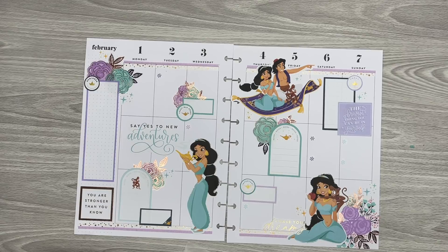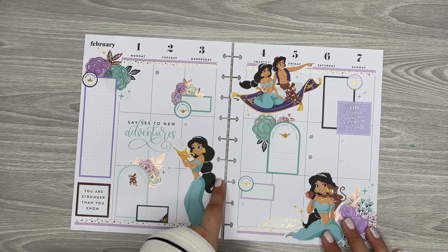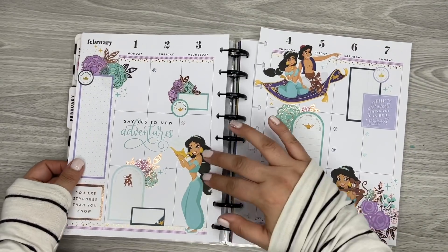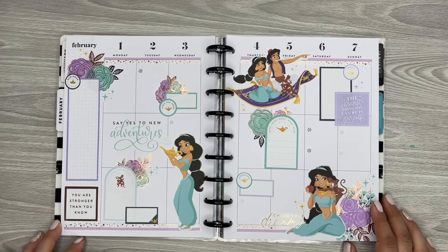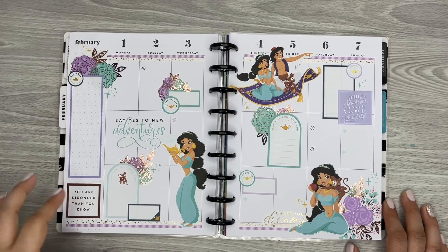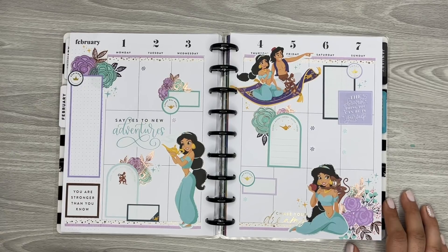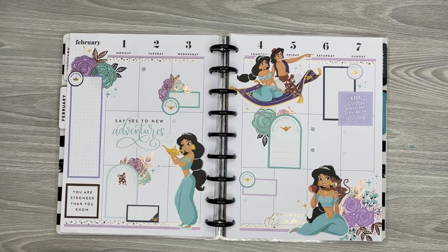With my not-so-busy week coming up, I really, really love how this turned out. I'm just going to cut out these little holes so I can put this back in my planner. This is so pretty. This spread is probably my favorite classic princess spread that I've ever done so far. The Pocahontas mini one is still like — I love that one so much — but this one definitely is in the top for me. I've done a few princess spreads, but I absolutely love this. A lot of it has to do with the color combo, but I love Princess Jasmine. She's my sister's favorite princess — my favorite is Aurora from Sleeping Beauty.